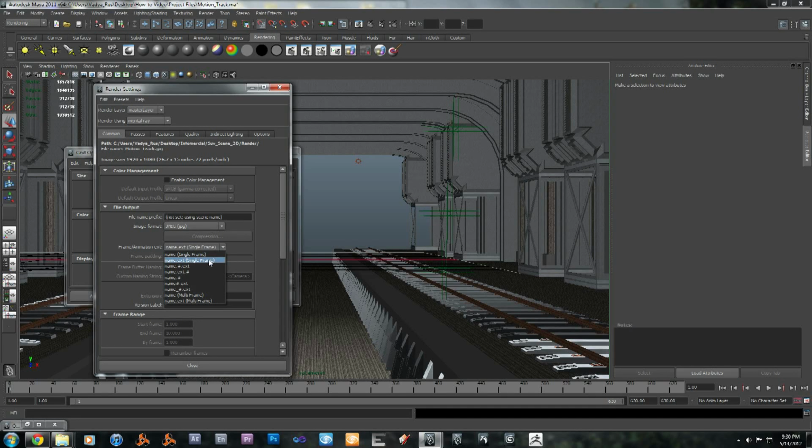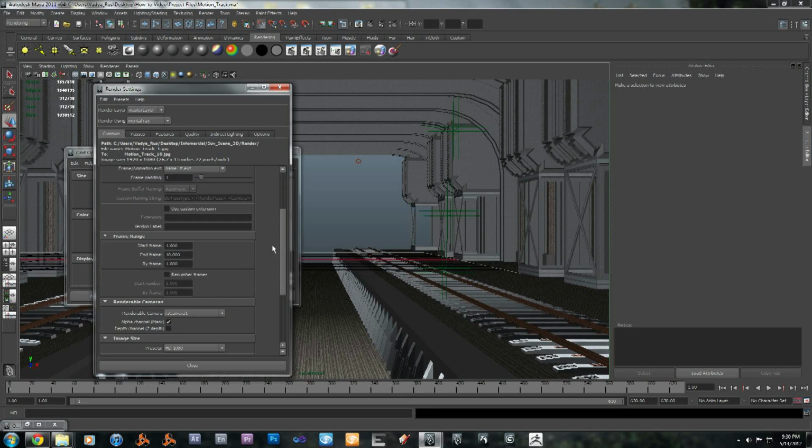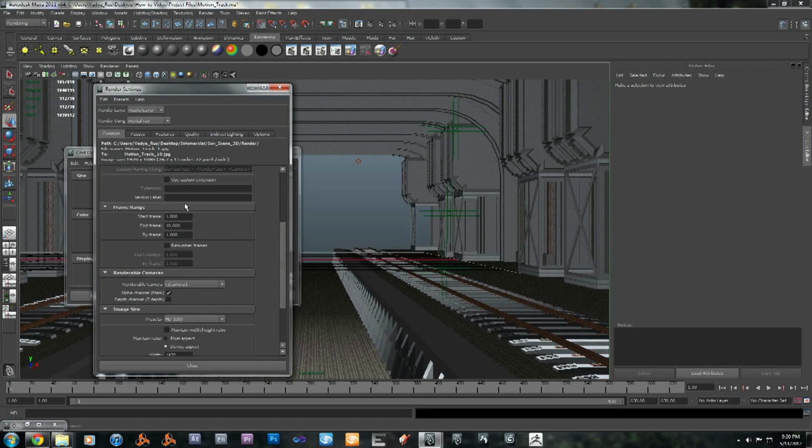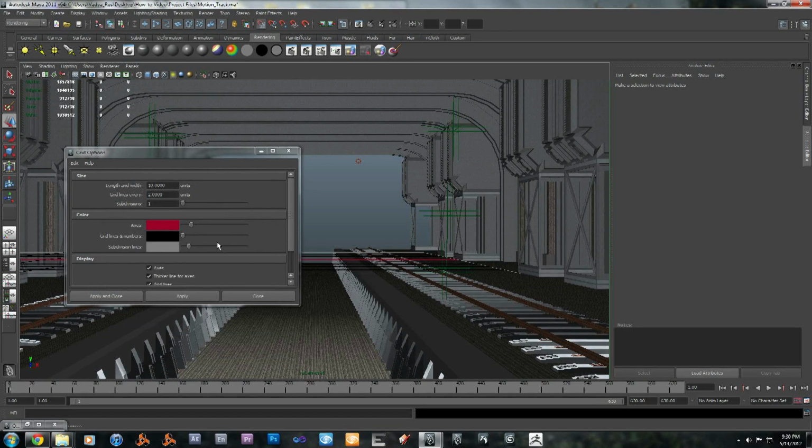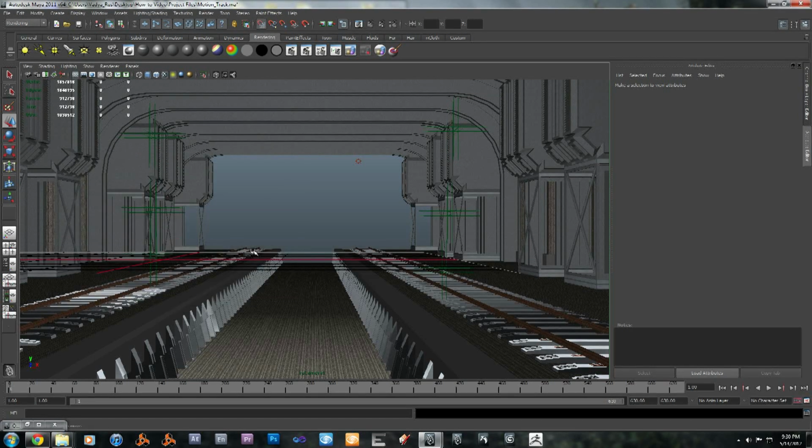And instead of making it a single frame, we will do name underscore number. We'll do the start frame of frame 1, and then the end frame will be 630. Alright, so we will be exporting all 630 frames.